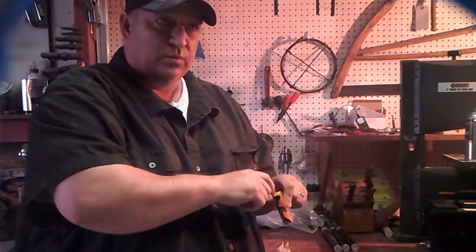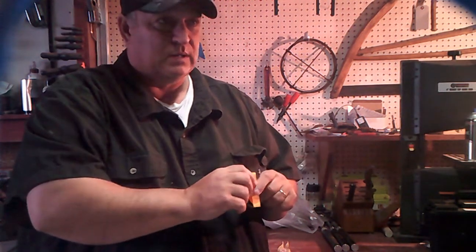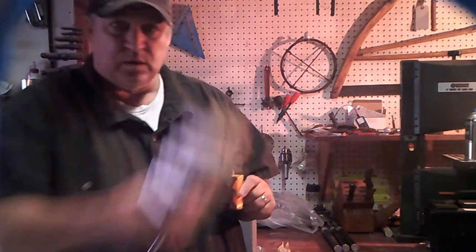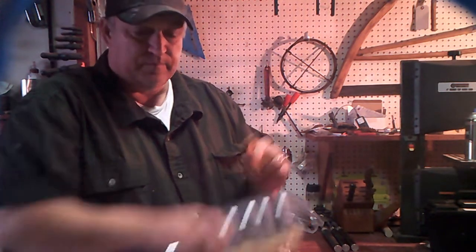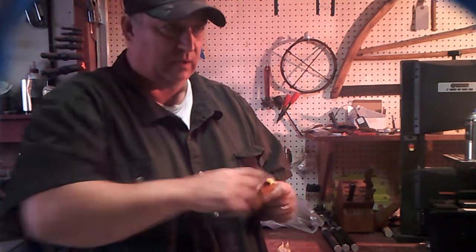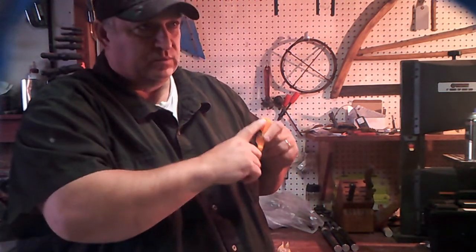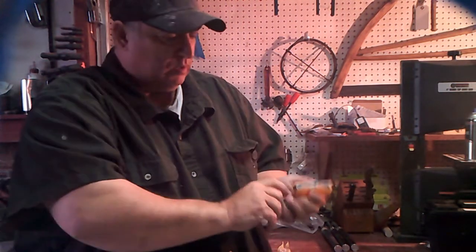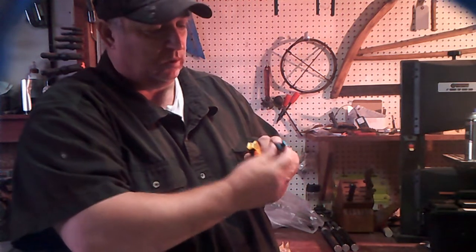Then you drill your hole through. I put it in a vise, I put it on a drill press. I've even bought one of these little bogies that steadies it up. These are great, by the way, as far as getting a hole straight through the middle. But what I have learned is that you do not want to drill your hole all the way through the middle. You'll get blowout. You'll blow the end right out of your hole.